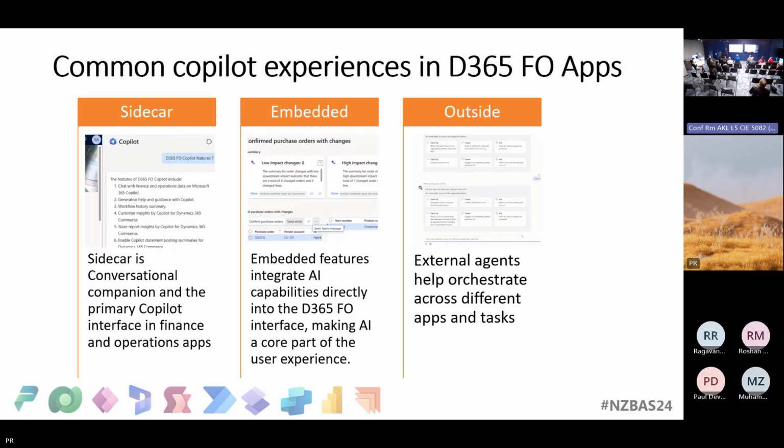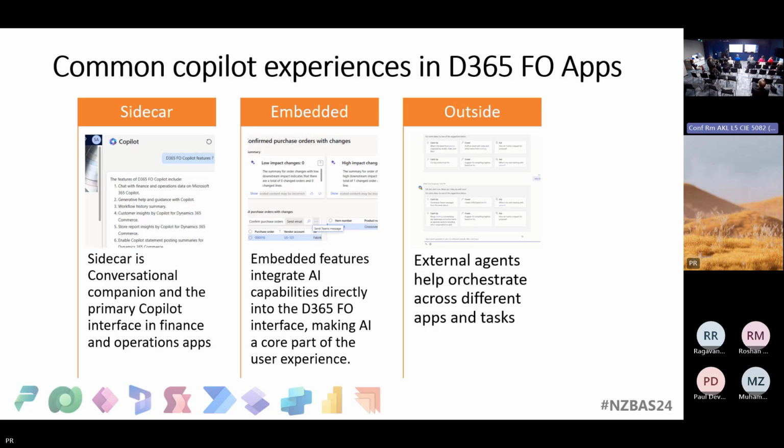Okay, so if we talk about common Copilot experiences, these are the three ways that we can have it in F&O. So one is the sidecar. It's on the right-hand side, you have a sidecar. You click on it, and then it expands the Copilot. It's similar to what you have in the CE, and you get the conversational companion that you can have a conversation with. And then you can embed some workspaces. In F&O, finance and operations, you have workspaces that let you do your separate tasks and stuff like that. So if you're a purchasing department, then you have purchasing department workspaces. So this is like a confirmed purchase order. If you have purchase orders which are not confirmed, maybe because of date changes or maybe still not finalized yet, then you can see all those things with that.